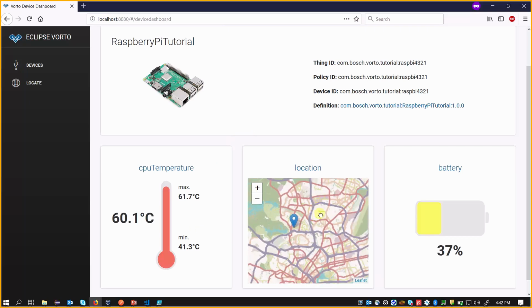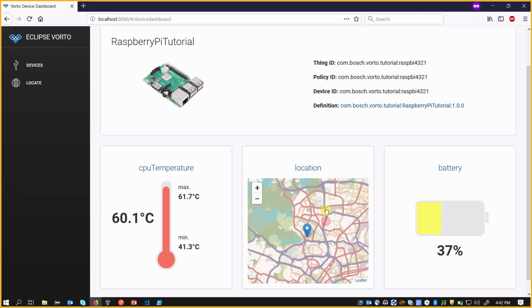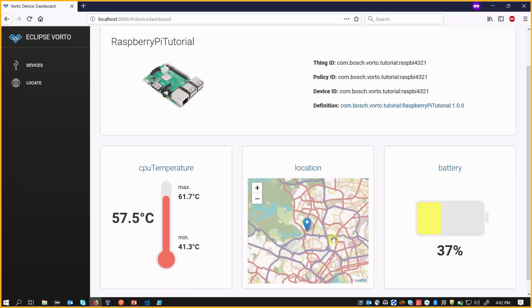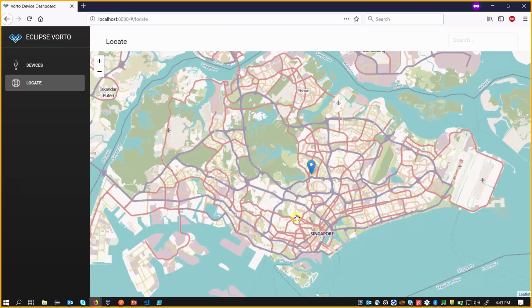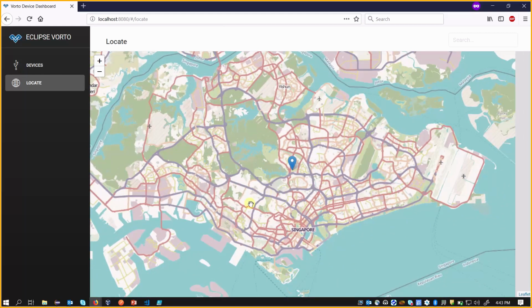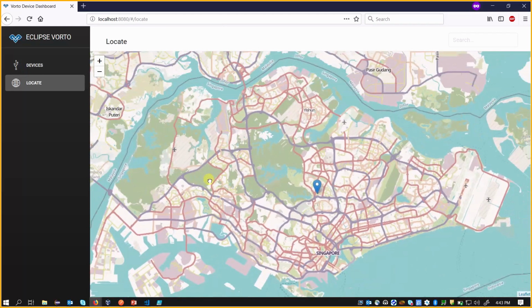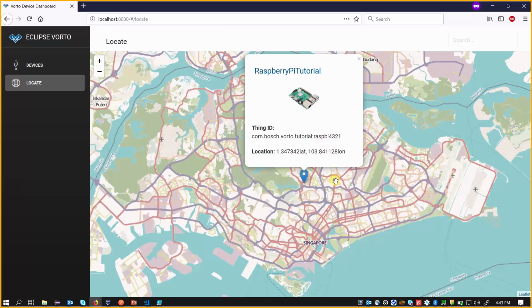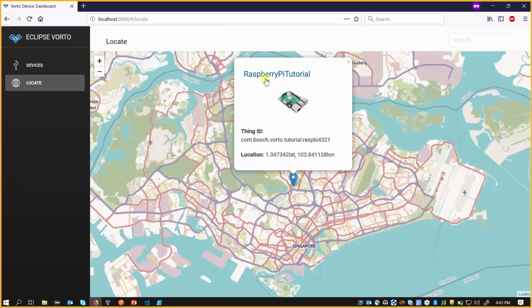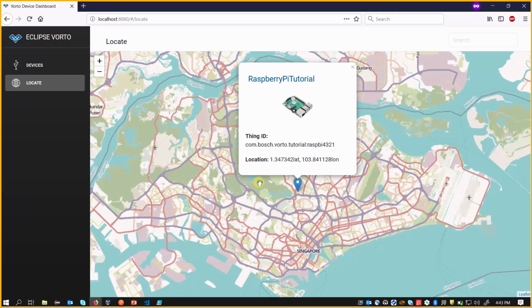What we also have in this dashboard is this location feature. So for every device that has some location set up, so some function block like location, geolocation used, we can see the location of that specific device. And if we switch over to this other tab, locate, you can see it on the left-hand side. We can see the location of every device. So if we have several devices in here, we can also see different devices and all of their locations. If we click on the device, on the location itself, we can then see more information about the device, and clicking on the name will take us back to the specific device page as we've seen before.